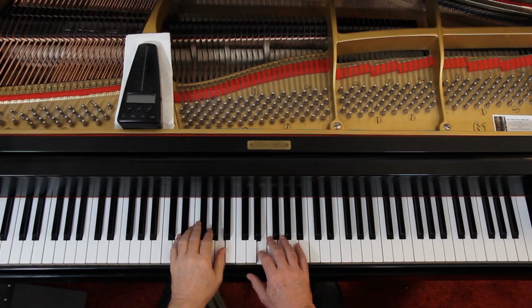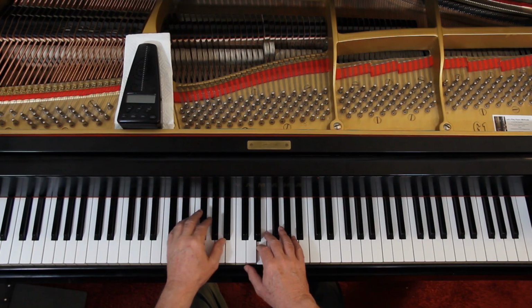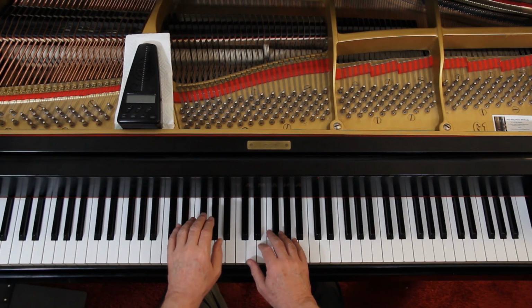You're soft or moderately soft on the half note, and then on the second one, it's another half note with an accent, plus the arrow to get louder. So you're just getting a little louder, because in the next measure you're loud again. Moderately soft to moderately loud to loud. So you're just getting louder and louder, huh? Plus they added an accent there.